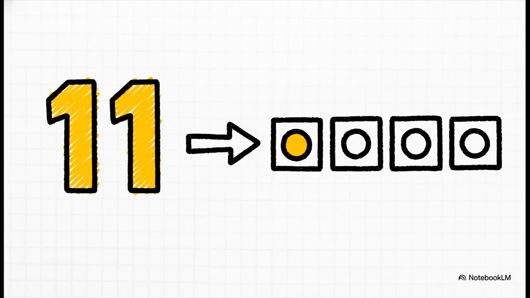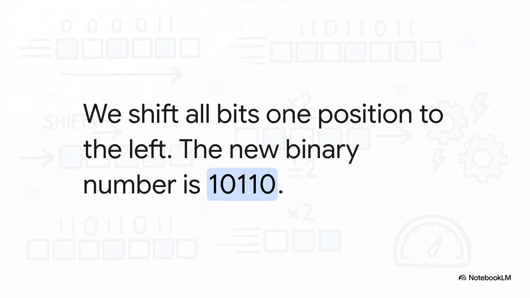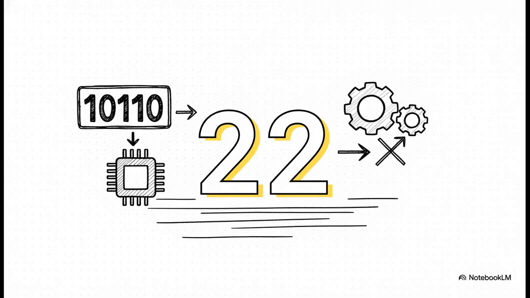Let's make this real. We'll start with the number 11. In a simple 4-bit binary, that's written as 1011. Okay, now let's just shift it left by one spot. Everything slides over, and a 0 gets popped into that empty space on the right. Our new binary number is now 10110. And if you convert that binary number back to our decimal system, you get 22. See? We just multiplied 11 by 2 and we never touched a single piece of multiplication hardware. It's that direct, and yeah, it's that fast.